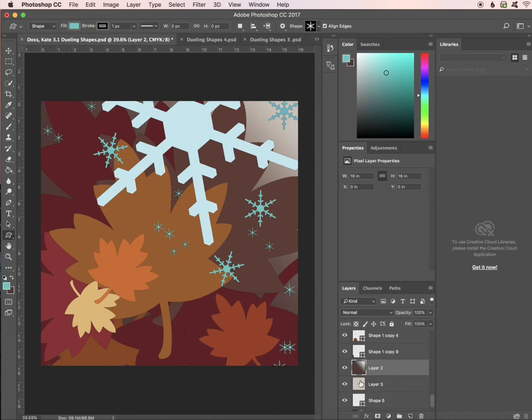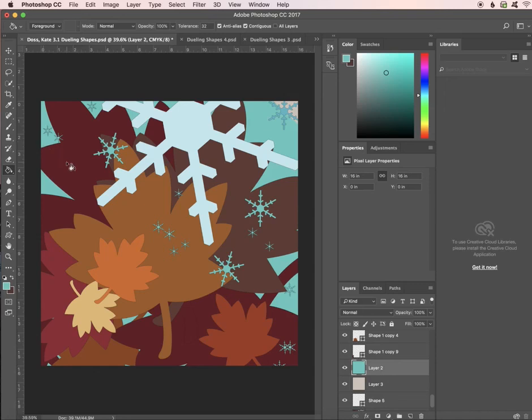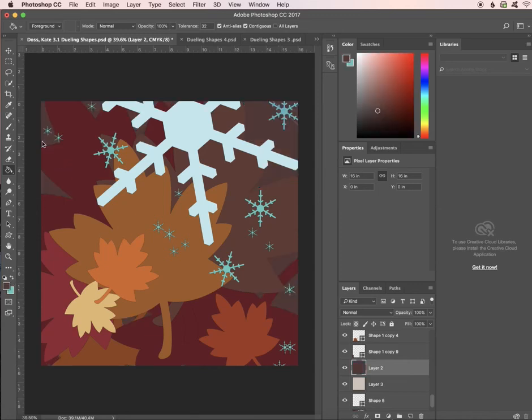It would totally change if I filled my background with, say, light blue. That's going to give it a lot different of a feeling than with a darker color. So I decided that for my image, a darker background or a darker background with a gradient was really the look that I was going for.